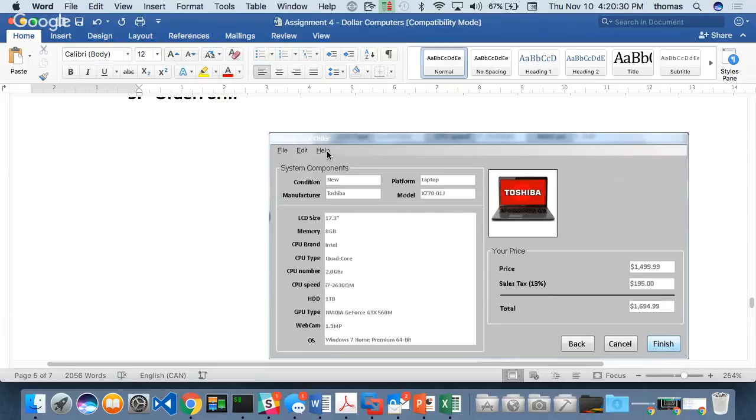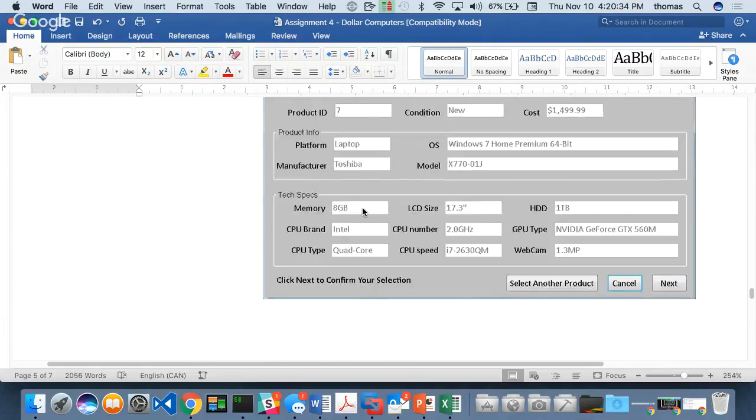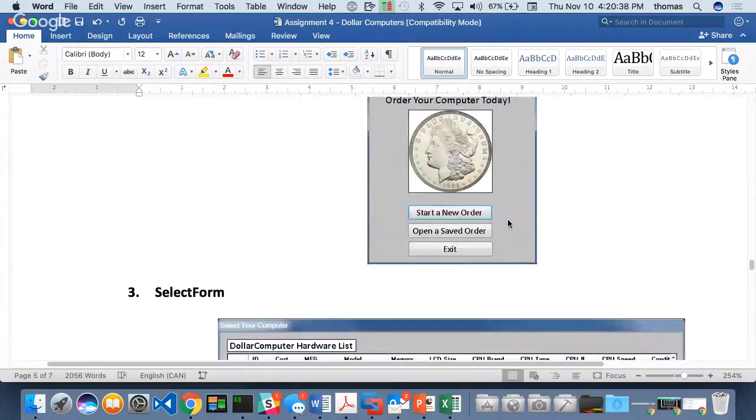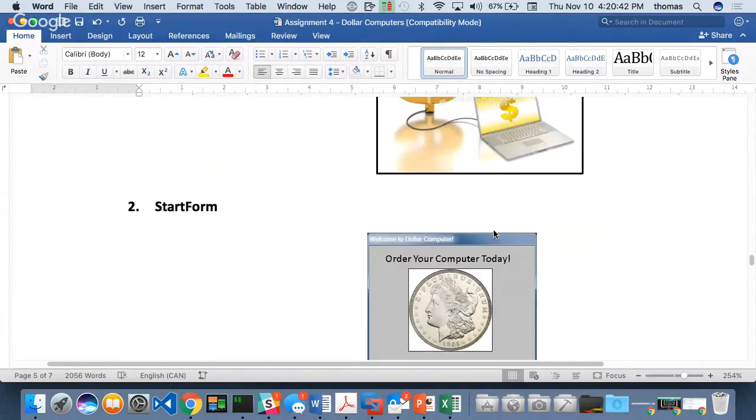So notice that there's menus on a couple of screens. There's a menu here. There's a menu here, right? There's no menu here, but you have the option to open a saved order here, okay? So again, a bit more complicated user interface, and that's why it's worth a little bit more, and it's worth a few more points. Instead of our standard 50-something, it's going to be 77 points that I'm looking at, so therefore it's 15% instead of 10%.